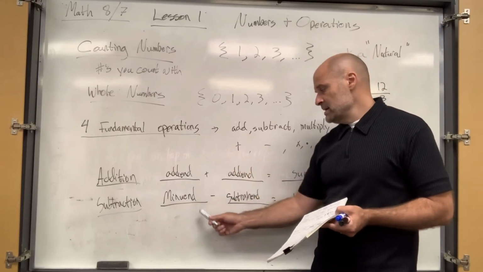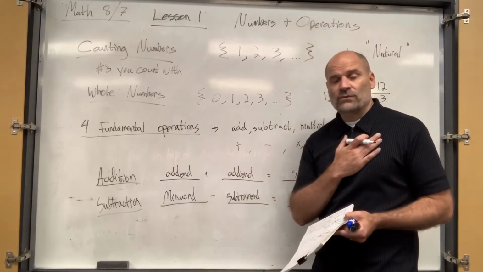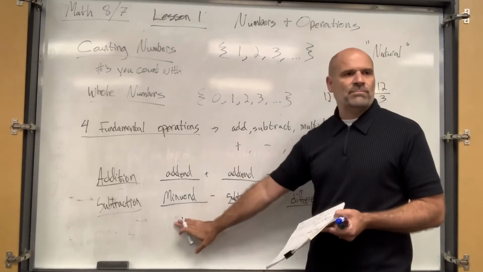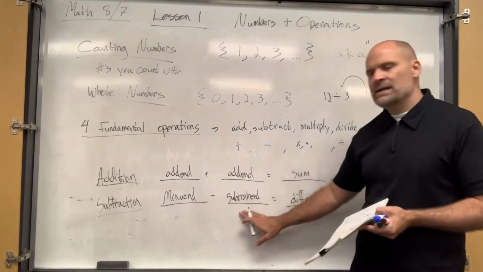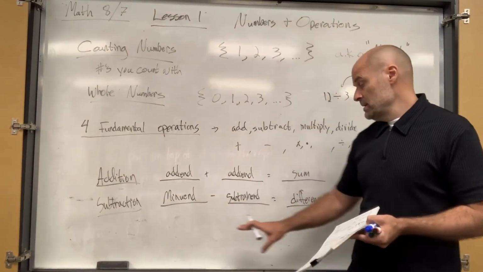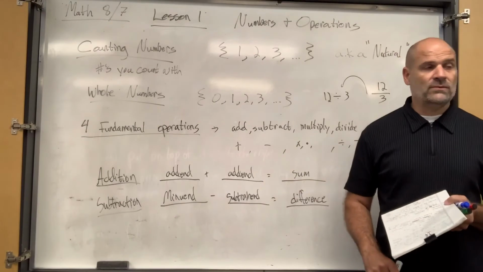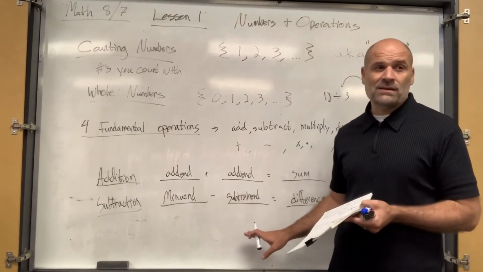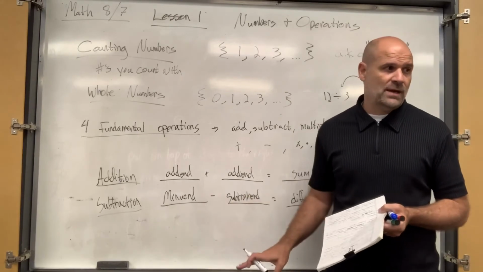But minuend is for what we're doing now, we're not getting into negative numbers yet. The minuend is usually that bigger number. The subtrahend is the smaller number, or what you're subtracting from the bigger number. And the difference is what you have left over. So there has to be an order. 5 minus 3 does not equal 3 minus 5, okay?